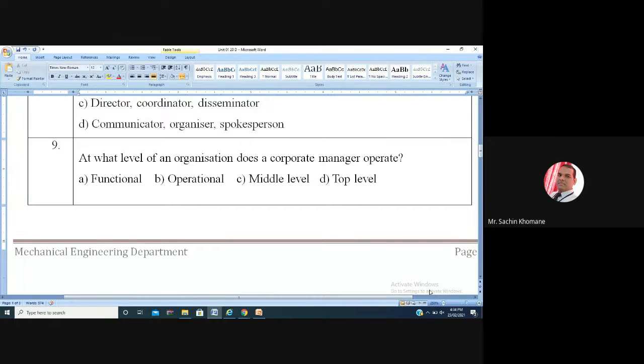Functional and operational are the same, meaning actually workers, the actual operation those are doing. So the people doing the work are functional or operational. Middle level means you can say just administrative level, office persons handling documents, clerk and accountant, right? And top level means along with the owner, along with the CEO, along with directors, it comes under that. You may have understood that top level managers always work at the top level.